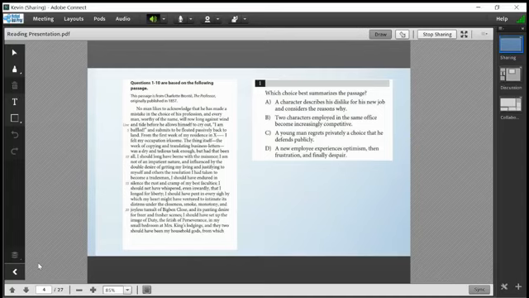Okay, if you are going to be looking at this later, if you're not looking at this live, I highly suggest that you pause this so you can take a couple seconds to read this over. But I'm just going to touch base on a couple of important things with this particular passage. So again, what we want to do is look at the main idea. We want to look at the theme. Okay, so we want to figure out what's going on.